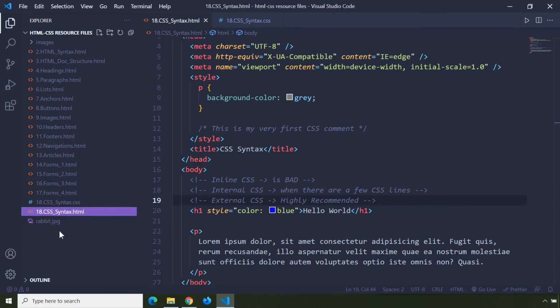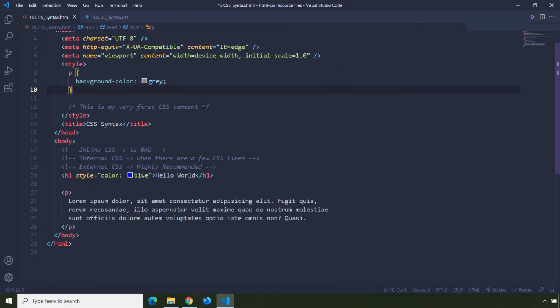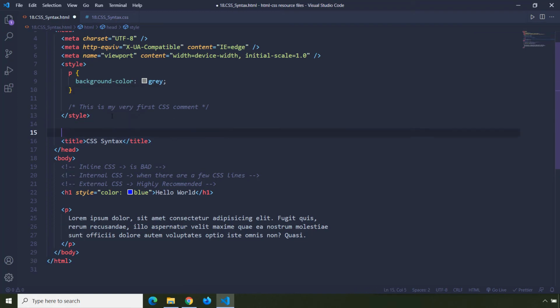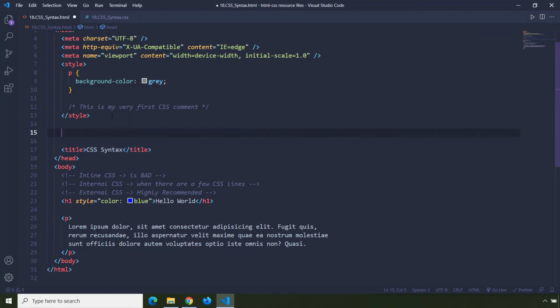From now on, each HTML file will have at least one CSS file where we are going to store our CSS for that HTML file. I'm going to zoom out a little bit once more. So how can we do this? Now, before the title, I'm going to hit a couple of spaces. And here we're going to create a link element or a link tag. This is going to have a relationship of style sheet. Of course, this has to be a style sheet. Then we need to provide it with the href.